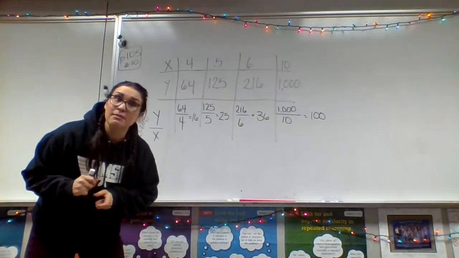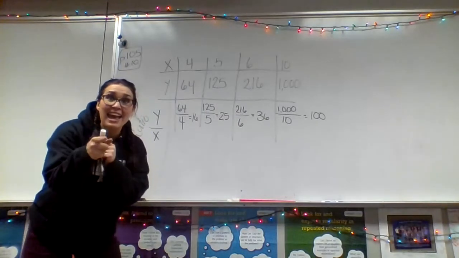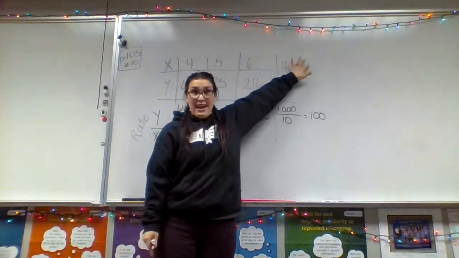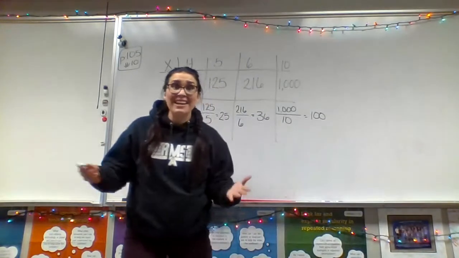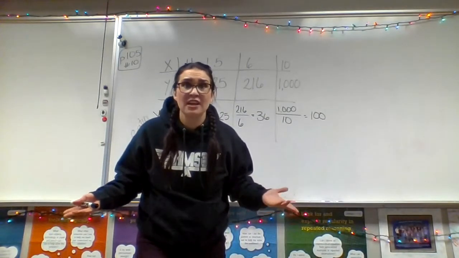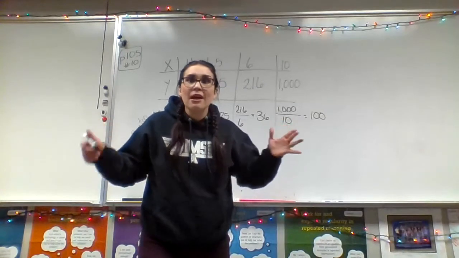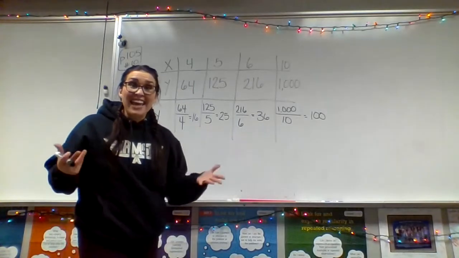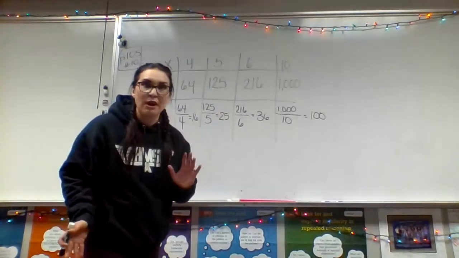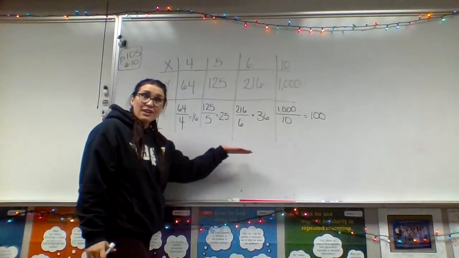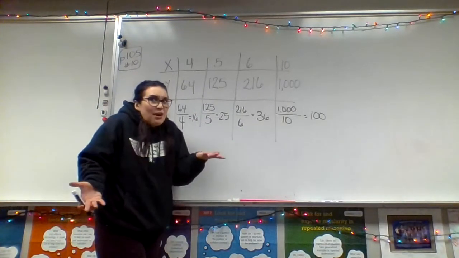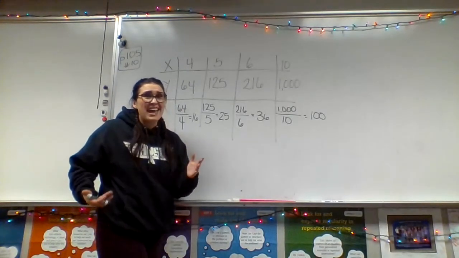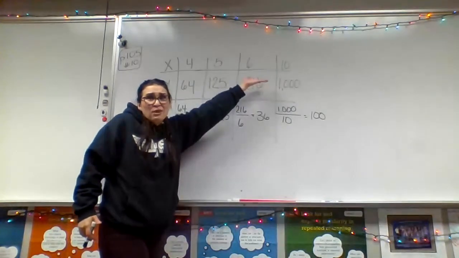The second part of number 10 is asking us, if it is proportional, can you make a prediction that if 11 is my X, then what would my Y be? But again, my friends, we can't make that prediction. And why not? Because this is not a proportional relationship, people, right? I can't just plug in X and make up any old random number, because we're not really following a pattern. There's really not one to speak of. So again, problem number 10, sorry, buddy, not proportional. And therefore, we cannot make any predictions about what Y would be for 11.